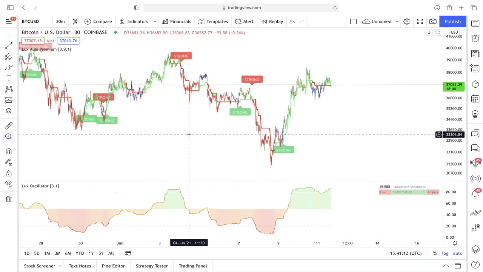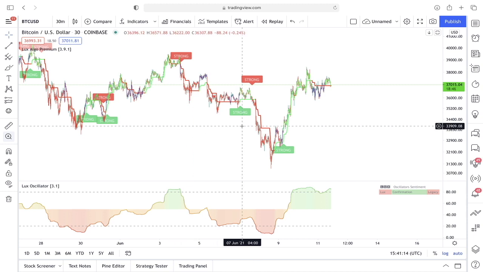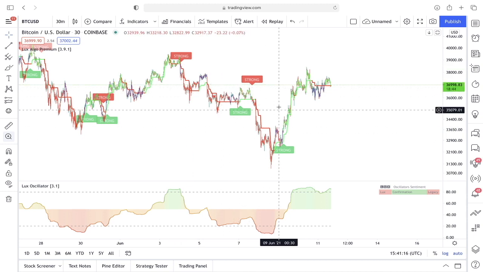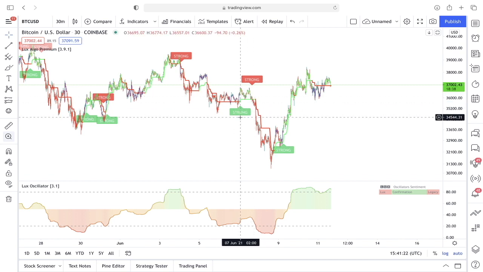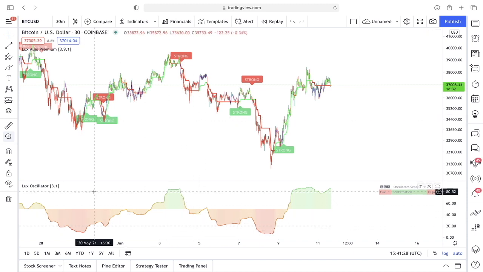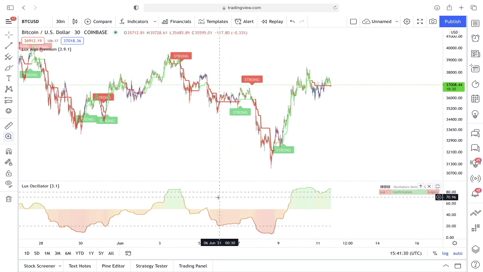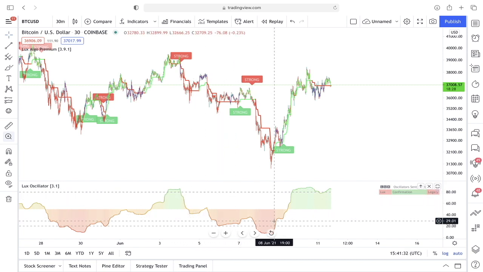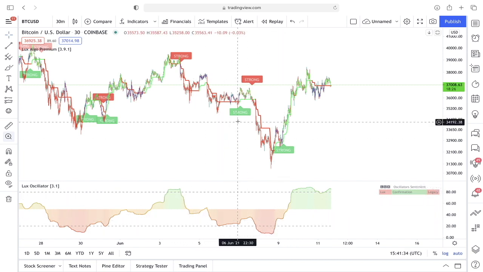So let's look at an example. So here in this particular area of price action, we see a strong buy signal and a strong sell signal. Now this strong buy signal is clearly a dud, and we want to filter that out using this oscillator. So since the oscillator is in a downtrend and we know the market is downtrending, we can filter out that signal. So that strong signal is no longer relevant.